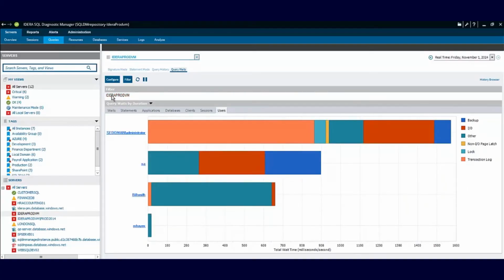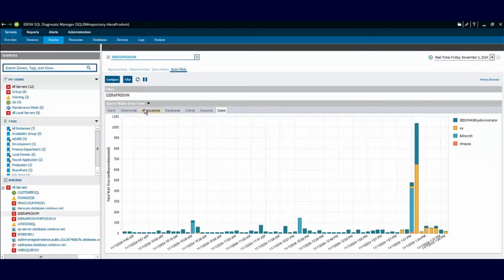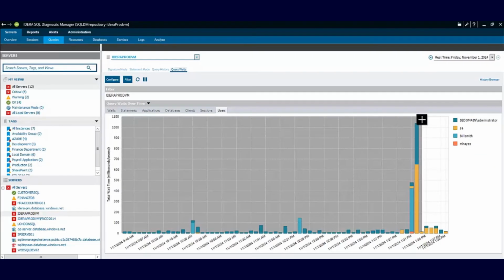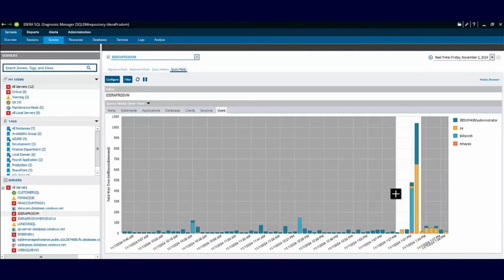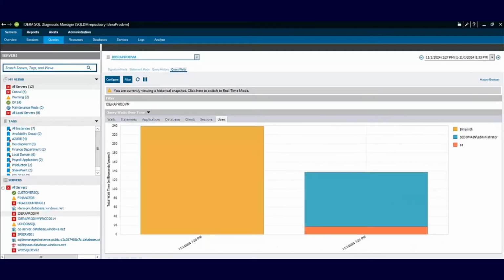I will just show you this as well. We go back to that weight types trending over time. If you do see a spike and you want to focus on a particular spike on that overall time trend, we'll just highlight that section like this, and it will automatically zoom in just to focus on that particular activity. And then we're right back to where we are with deep dive diagnostics.